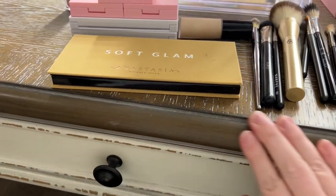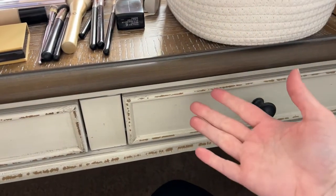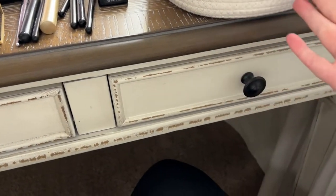And I've had the Alex 9 drawer in the past, and I didn't really want to get the IKEA ones just because it looks like everybody has the IKEA stuff. And not that I have to be different and edgy and cool, but you know, I like unique things. I like things to have a little more character, because let me show you my furniture. My foundation exploded on my desk today, so excuse it. But yeah, this has so much character, and I kind of want my makeup organization to have character too, but it's not, and that's fine.